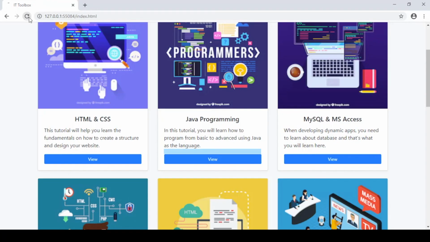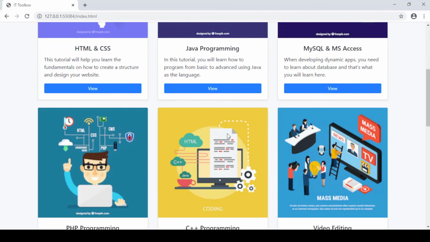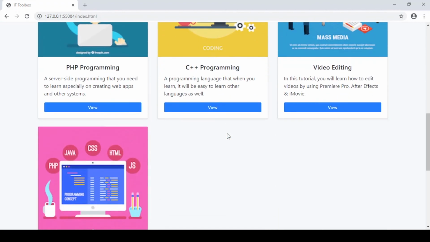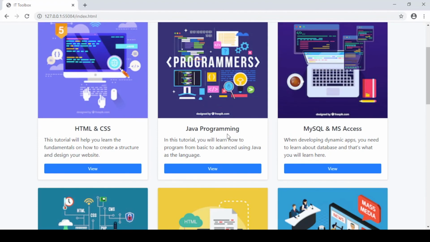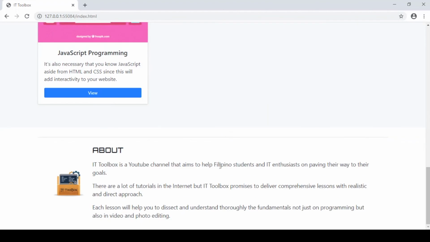So okay, let's save and preview. So all our cards has the same height. So I think that's it. This is our about section. Here we use a media object where it has an image, a title, and a text.